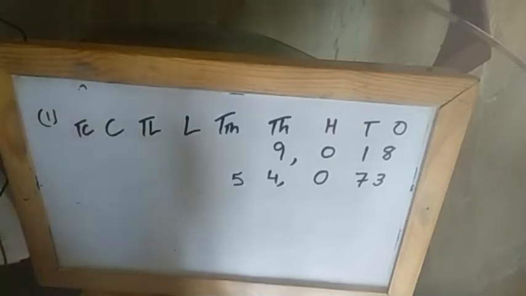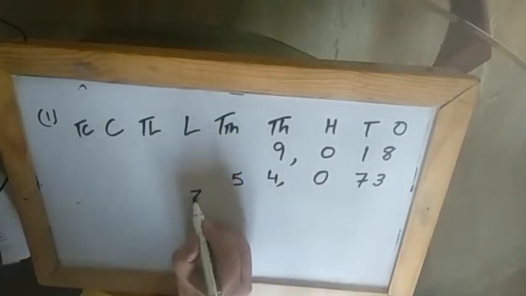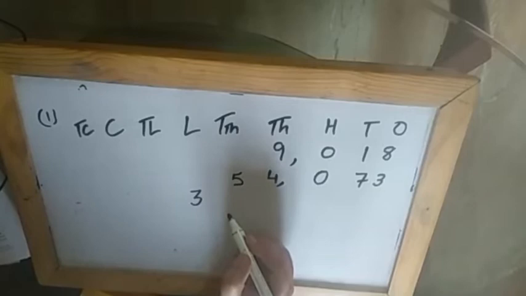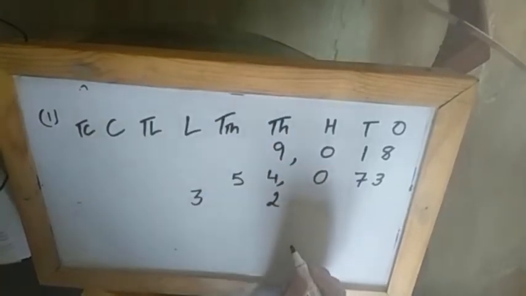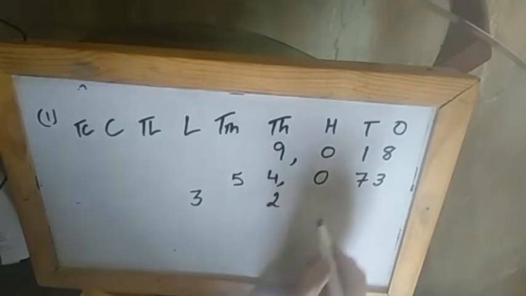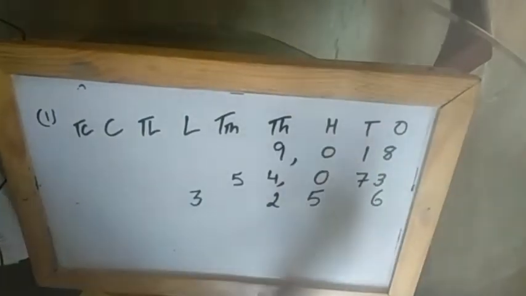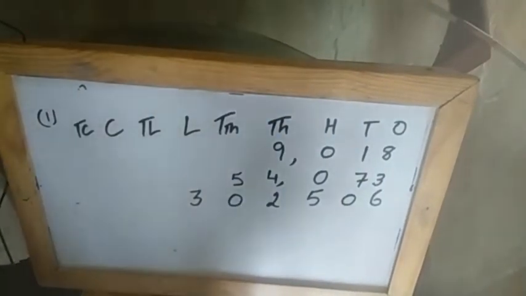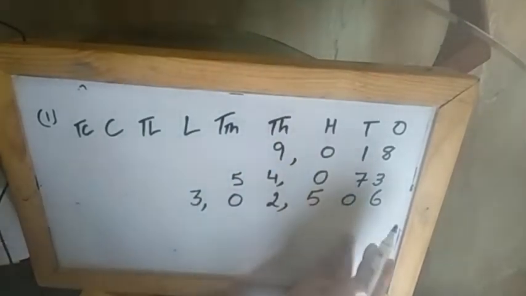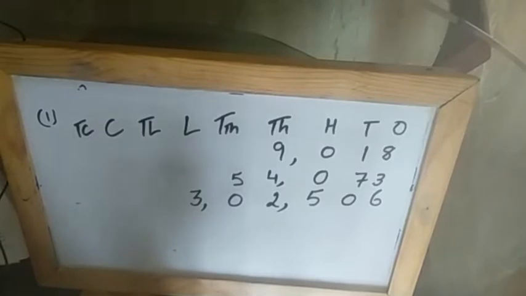3 lakhs. So lakhs place is this. I'll write 3 under lakhs. 3 lakh 2000. So 2 will come under the 1000. 506. So 500 and 6 will be ones. So as you can see, there is nothing for the tens place and nothing for the 10,000s place. So you write zeros over there. So this becomes 3,02,506.